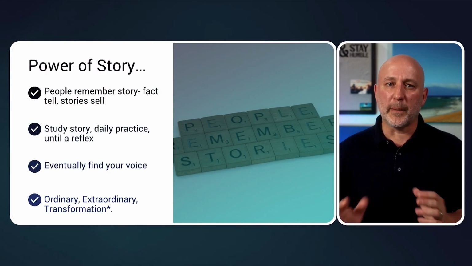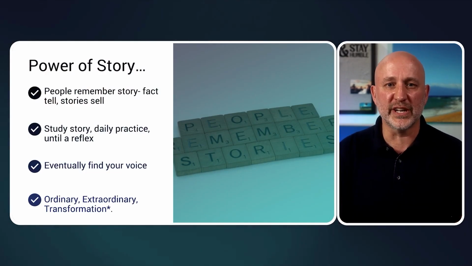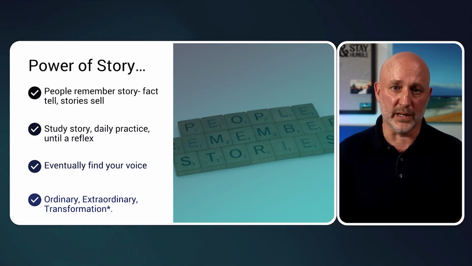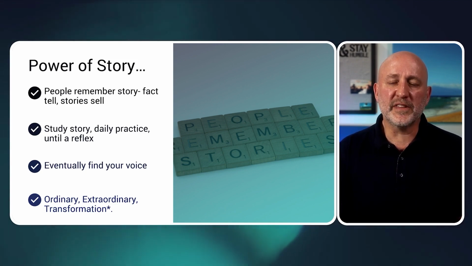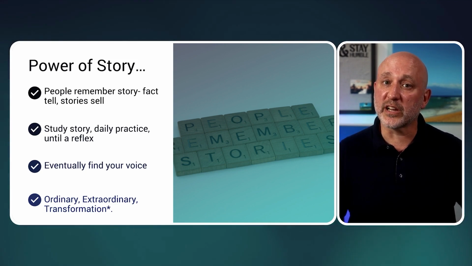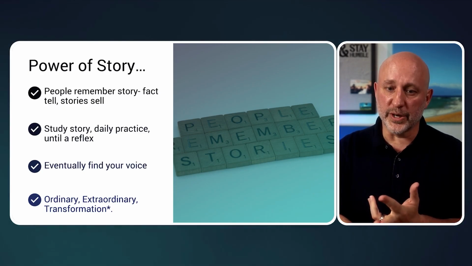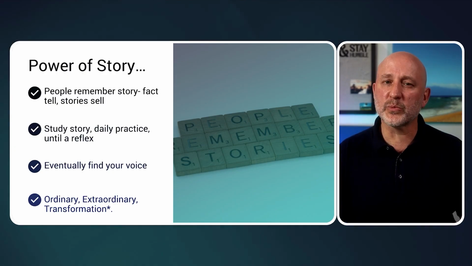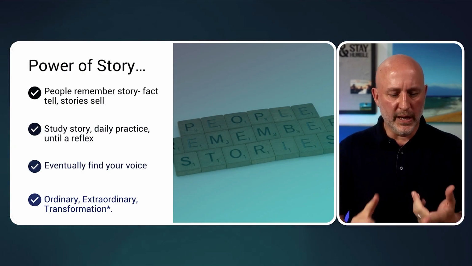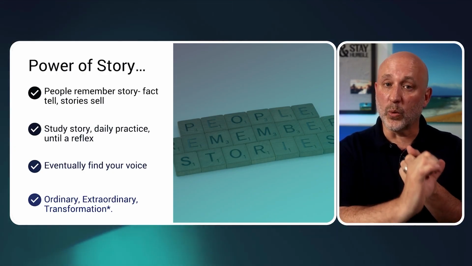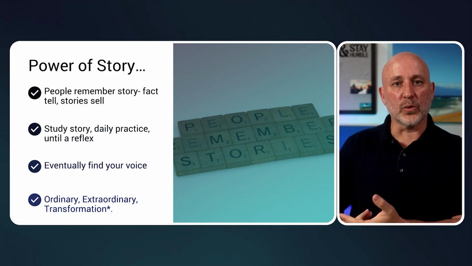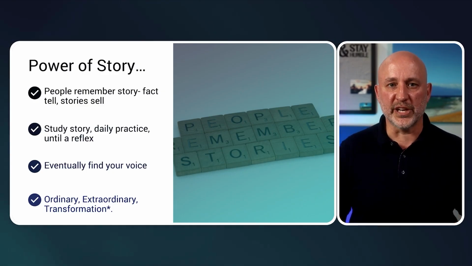Now, here's a formula. If that hero's journey is too much, I think there's 7 steps in the hero's journey formula. If you want to tell a good story and tell it quickly, think about this. Ordinary, extraordinary, transformation. Those are the three elements of an amazing story: how it started out ordinary, how there was an extraordinary result, and what was the transformation in there.